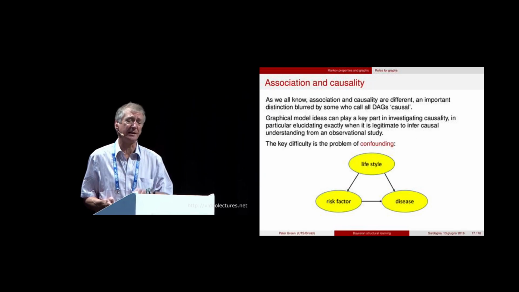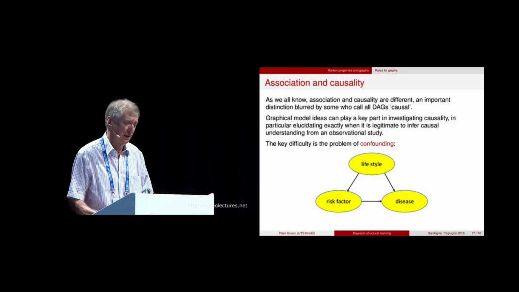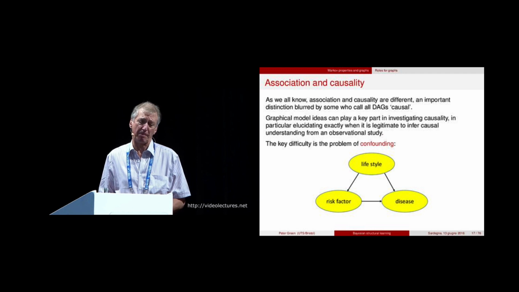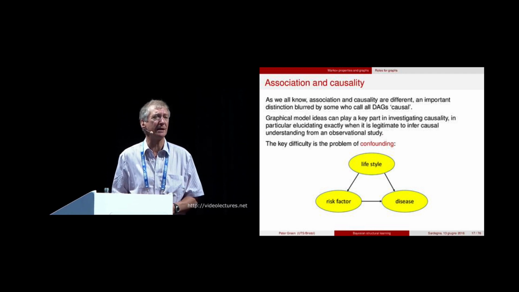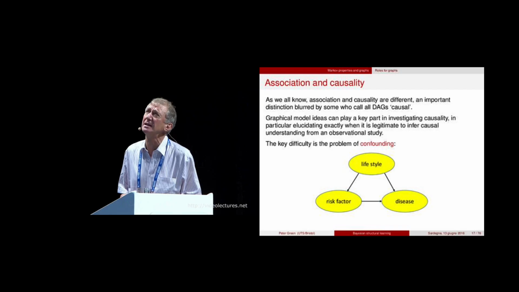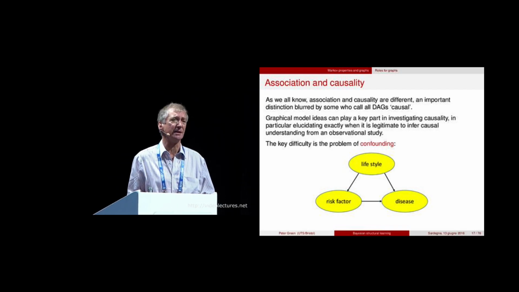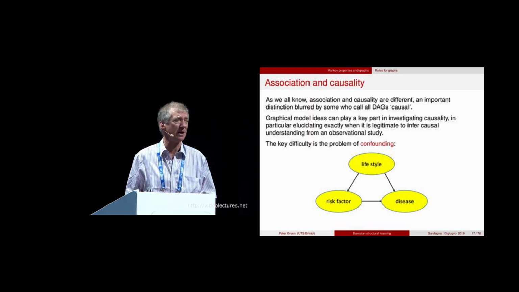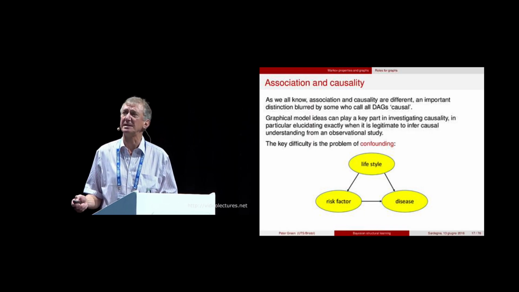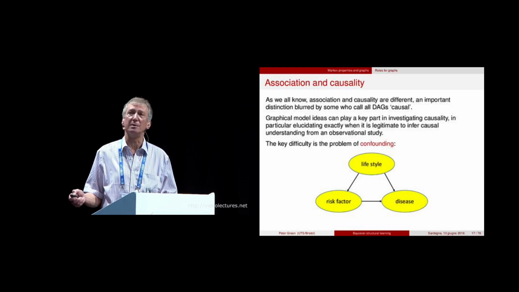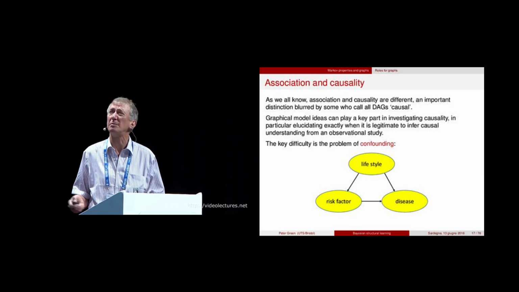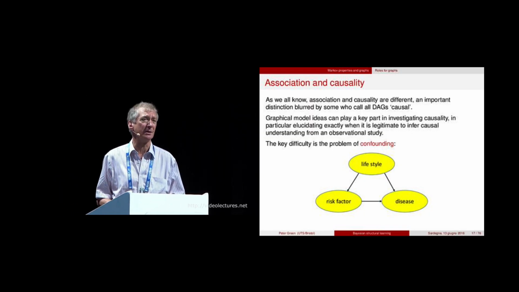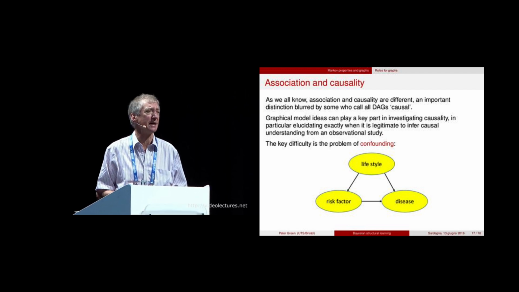Another key idea, and I hope we'll see quite a lot about this in this conference as well. Of course, we know that association and causality are different, but drawing graphs can really be a key idea in helping us understand the connections and the possibilities for causal inference in statistics. And indeed, drawing a graph immediately tells us why this is complicated. The possibility that we're trying to study the way a variable affects another, a risk factor for disease, for example, and the idea that there may be other variables, possibly unmeasured, that influence them both. And as soon as you draw the picture, you understand the problem.